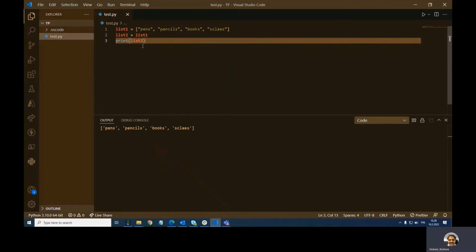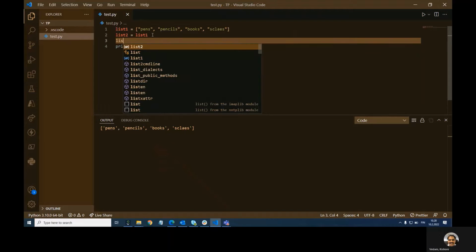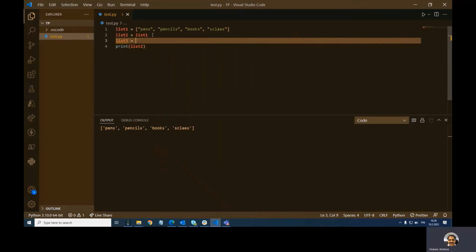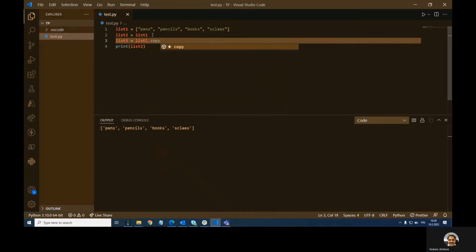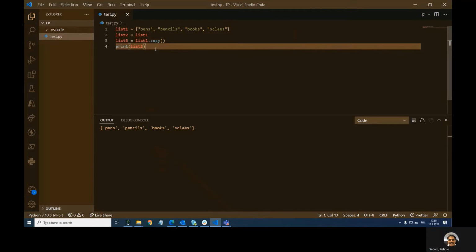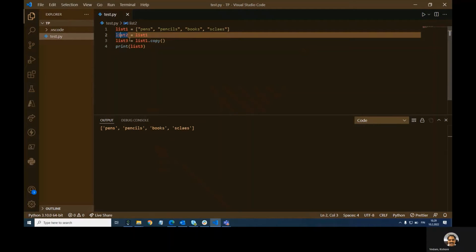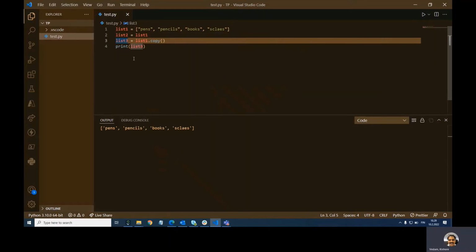There is another way you can copy: list 3 is equal to list 1 dot copy, using a function. Print list 3. Pens, pencils: so you printed whatever is in list 3. List 1 is copied to list 2, and list 1 is also copied to list 3 using the function.